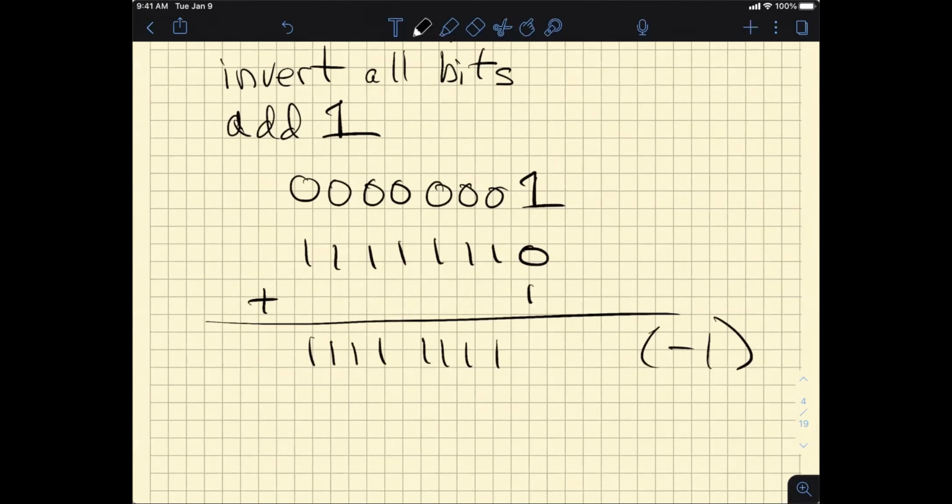So how does the computer know to interpret that as -1 instead of a large positive number? That number would be 255, the overflow though, right? Well, overflow works in here somewhere, but how does the computer know is your question.